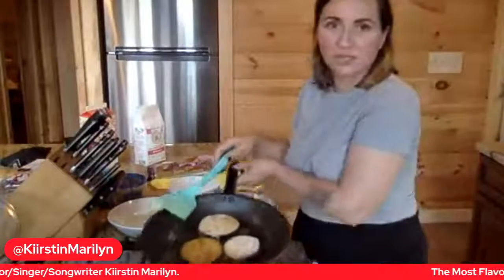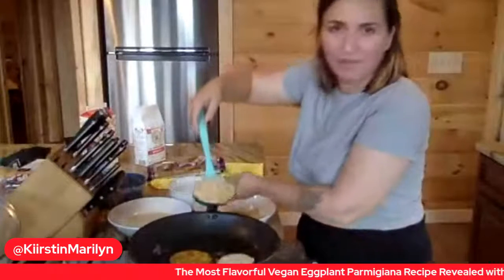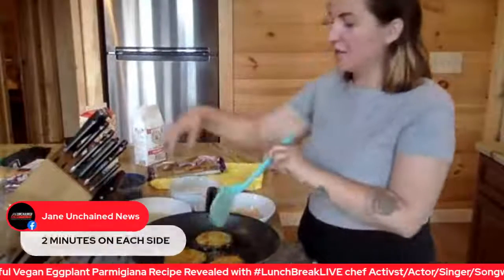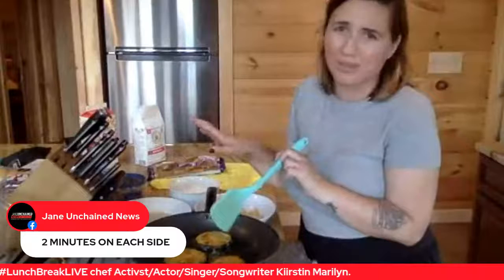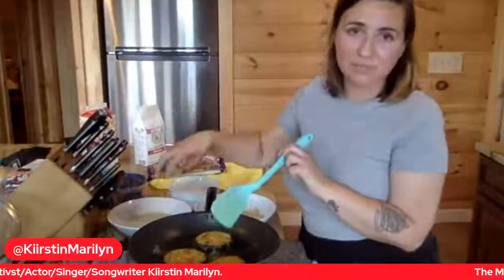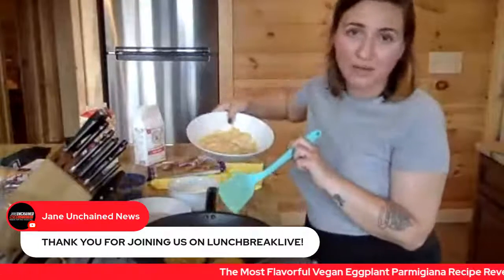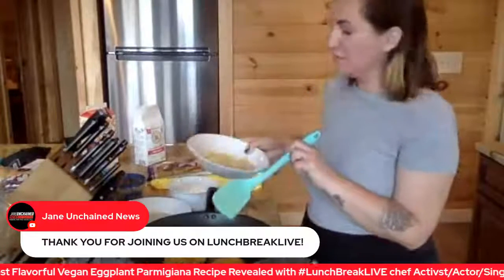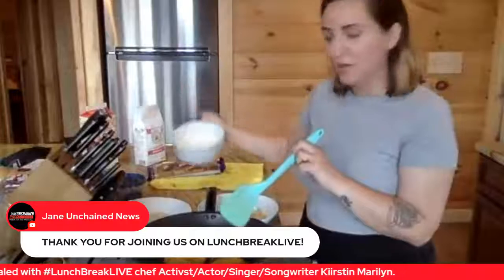You can see that one got nice and fried up. This is the one where I messed up the order, and I actually put it in the flour first. Flour goes last. So you dip it in your, I opted for oat milk. You can do whatever plant milk you want. There's a teaspoon of cornstarch in there. Then you dip it in your, I had nutritional yeast rather than the vegan parm just because I couldn't find it. So it's nutritional yeast, breadcrumbs, a little bit of salt, a little bit of oregano, and then the last thing is you dip it in your flour, and then it's basically ready to go in the oven.